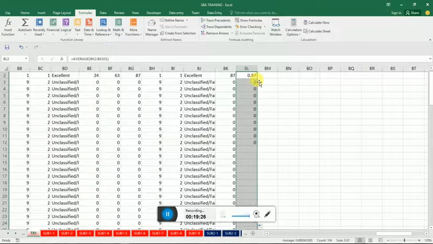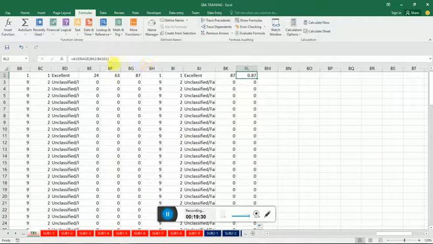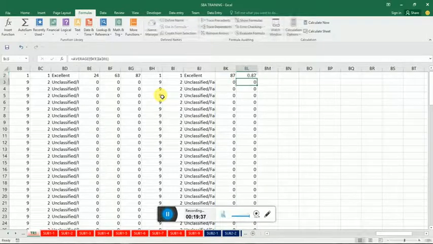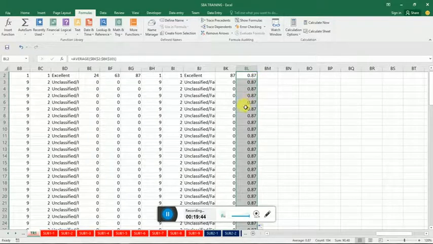Then let's see, you autofill. Then after that, you select the first one. Then you make it absolute reference. Let's see, that one will work. So you press F4. Hit OK. Then let's autofill and see what's the problem.